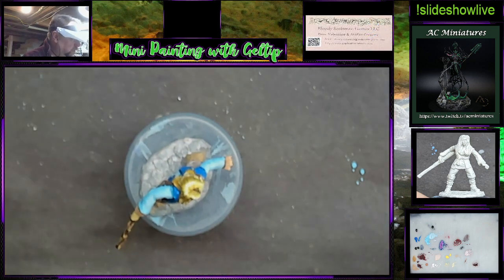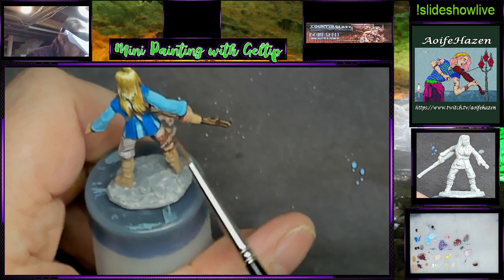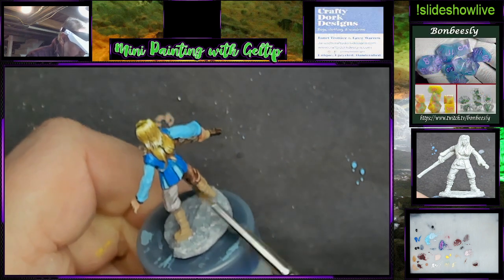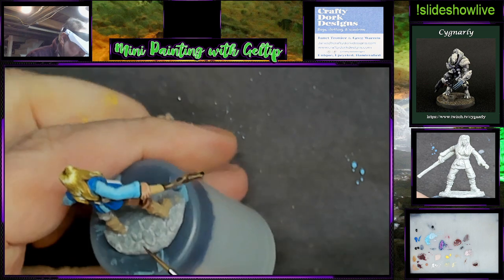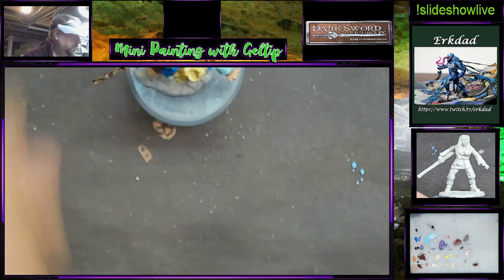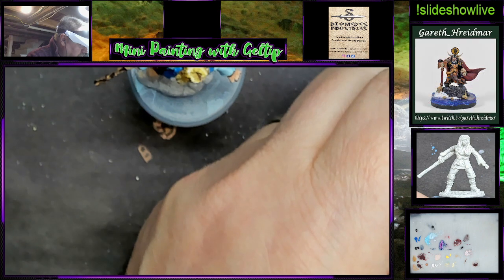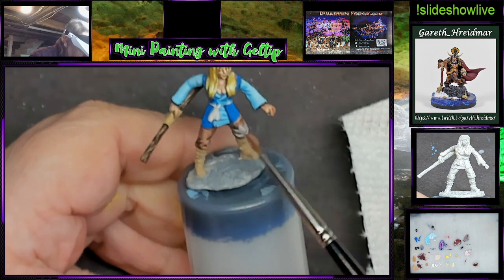So I'll take that glaze again, touching the paper towel, using the side tip of the brush. Go ahead, just throw it in there. And you throw it in all over, as if you were washing, but you're not really washing. You're filtering the color back in. We washed it out, and now we've got it back. But the highlight is still going to be there. You can't really look at it now because it's wet. But when this darkens down, you're still going to see those highlights, but it's going to be back to the mahogany we started with.